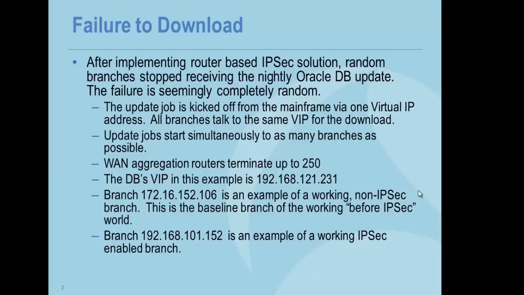Okay, so there are no coincidences in life. The last change that we made was the IPsec. So chances are it has to do with IPsec, right? Logical conclusion. For those of you that don't know, router-based encryption all it means is you open up a tunnel, essentially. In this case, it was actually a GRE tunnel because it turns out it's much easier to do IPsec when you encrypt the GRE as opposed to trying to account for every TCP transaction that can happen. So we open up a GRE tunnel and then you encrypt the tunnel. Then life is good because your IPsec access list is very short and sweet.